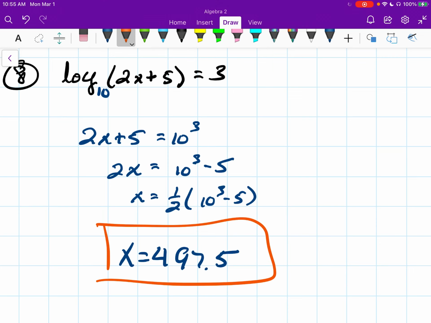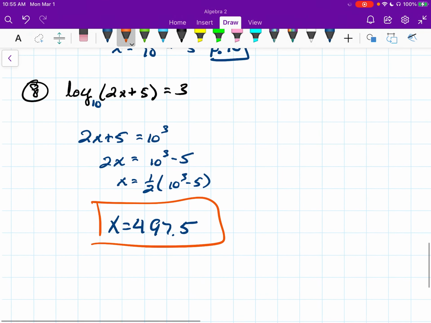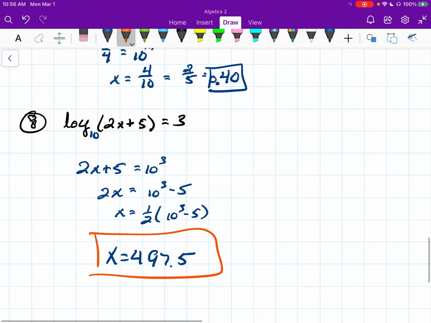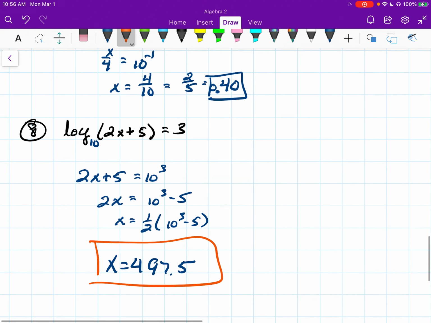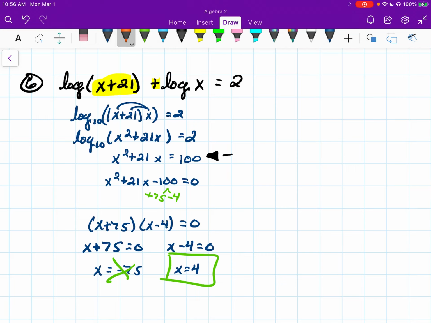You're welcome to check all of your answers. That's probably a good idea to do that. I know that I don't check all my answers whenever I do these, but anytime I get some kind of number that seems a little bit wonky, I normally do that. And if you ever get 2 answers out of it, like what we did with number 6, where you had a quadratic in there, make sure you check your answers there, especially if one of them is a really large negative. A lot of the time, one of those will not work.